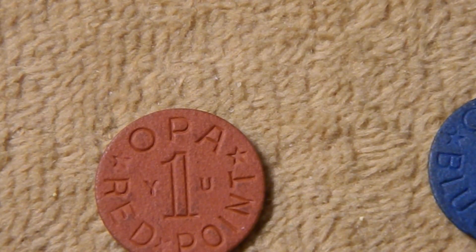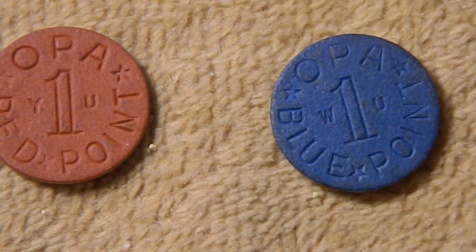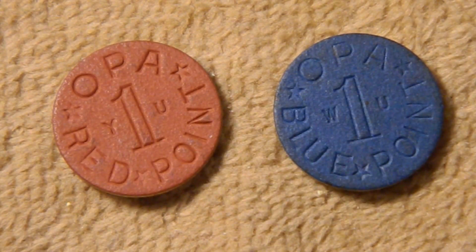You can see they're the same on both sides, and on either side of the numeral there are letters. There are all sorts of combinations of these letters, and as far as anyone knows, those are actually rather random — but people collect these based on those letters. These things are actually made out of vulcanized fiber. They basically take sheets of cellulose, run it through a zinc chloride bath to make them sticky, then take several layers and press them together to make this cardboard-like substance.